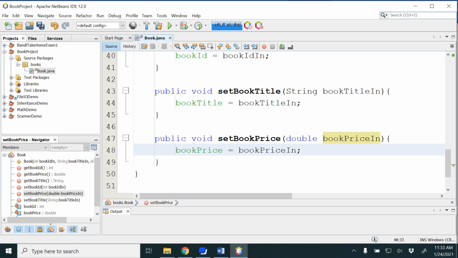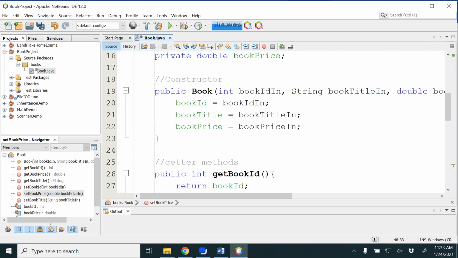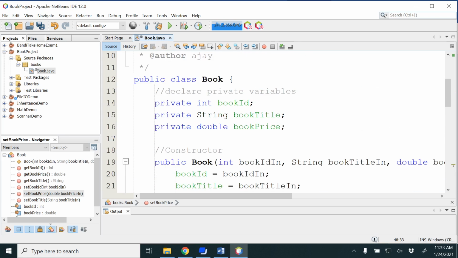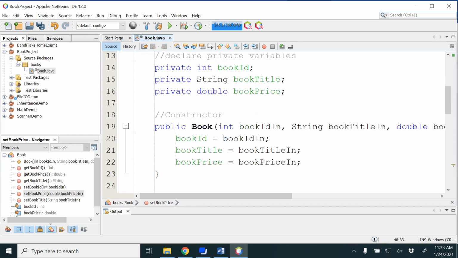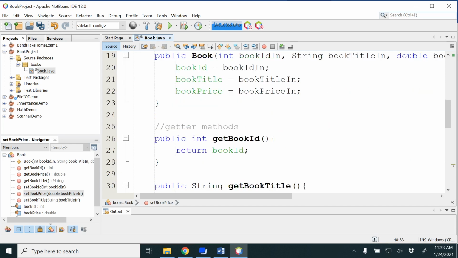That's it. So we have written 3 setter methods, 3 getter methods, 1 constructor, and we have declared 3 private instance variables. However, you may have an option to insert code. If you insert code, you may not be able to understand how to write a method, even user-defined methods later on.